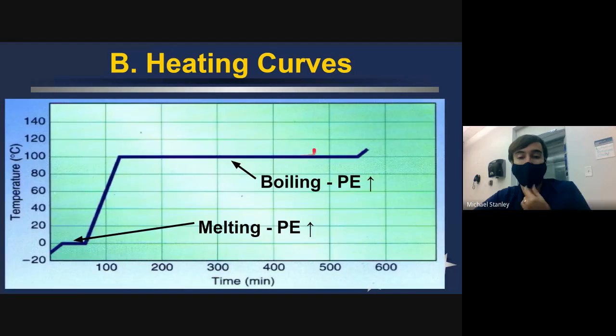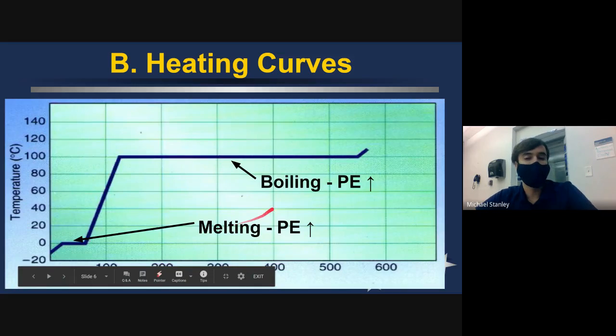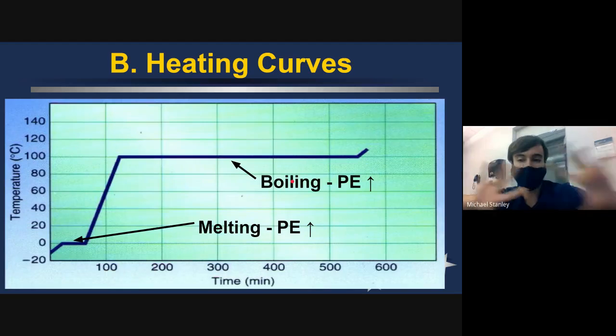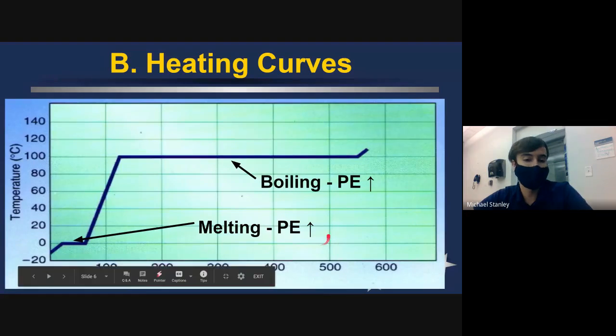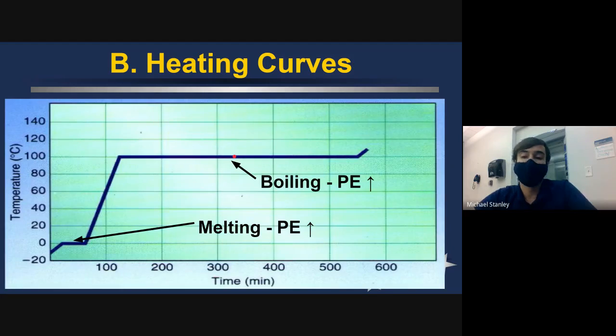Eventually, all of that water boils away. And so now any of the gas that is still hanging around near your stove is going to start to heat up due to absorbing all that energy coming off of the hot stove. So when we're going through our phase changes, we're splitting apart our particles. The potential energy is going up, but we have these flat lines because the temperature is staying the same. The temperature does not go up when we are changing from one phase to another.